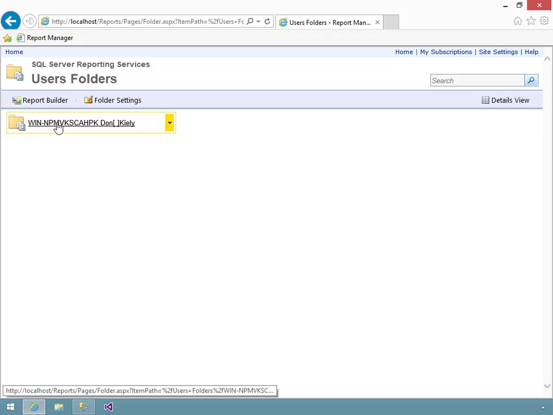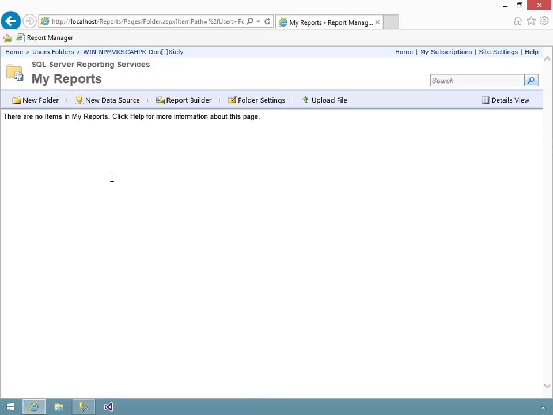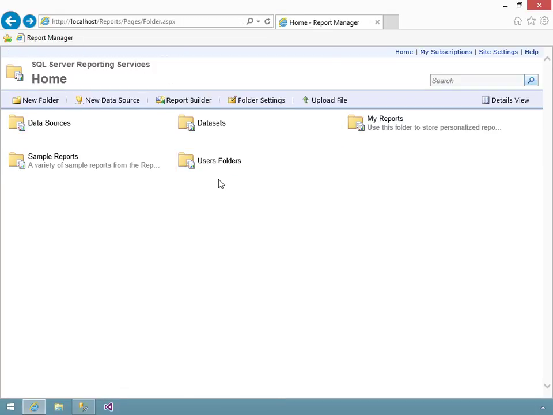So this is very convenient, because a lot of times users mess things up. They'll put reports in there, and they can't figure out how to clean it up. And so I, as a system admin, can go into, in this case, Don Kiley's folder and do things. Drill down. There's no reports there, so I can't really do anything with it. But I'm able to go in as an admin and change the properties of different objects and so forth. Okay? So just be aware of that. And again, the only reason I see that is because I'm a sysadmin. If I'm not a sysadmin, then that's not going to be visible to your typical user.